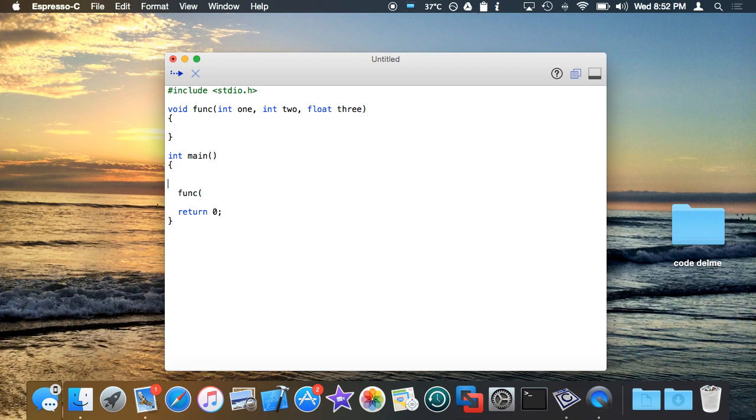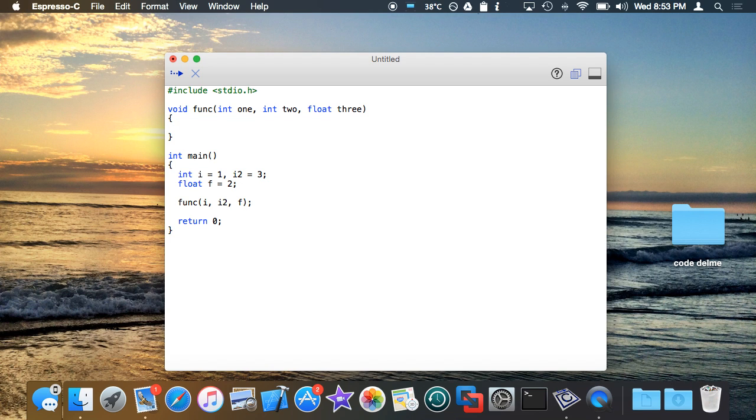So just a quick recap: int i = 1, 2, float 3, what is f? Just going to initialize some stupid variables here. So when I pass these three things in, they are passed in by value. There are two ways to think about passing something by value. For starters, it means the value was copied into the function. It is not passed in by the alternative, the second way to pass it in, which is by reference.